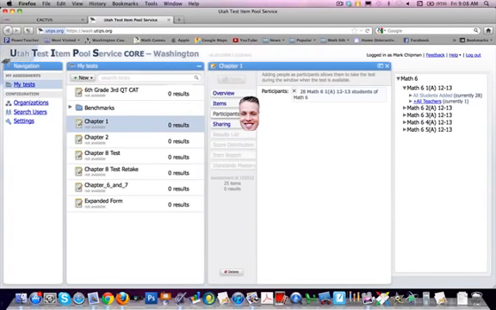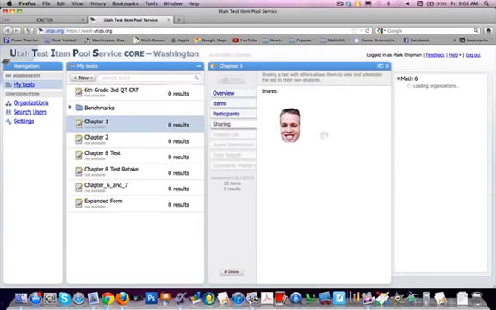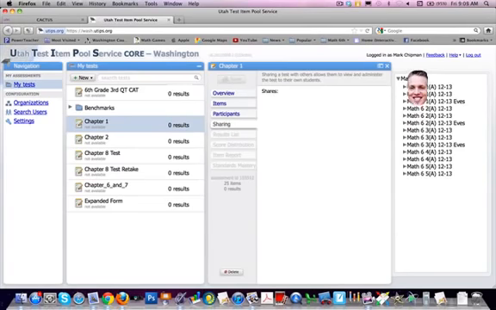Now, the nice thing about this is you can also add individual students. So say you had some students not be here to take it. Instead of leaving it open for everybody, you just add those few students. And so that's a cool new feature that'll be nice for this Utips. I didn't want to add anybody, so I exited out and saved it again.